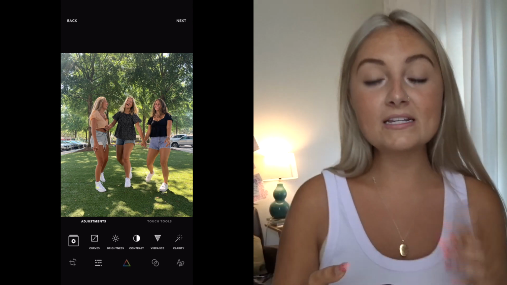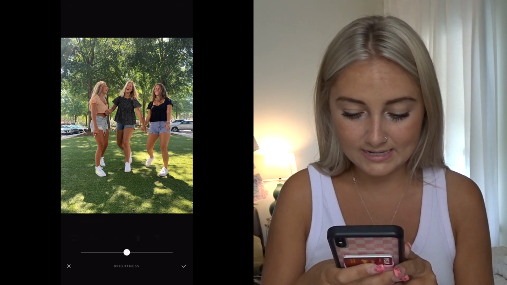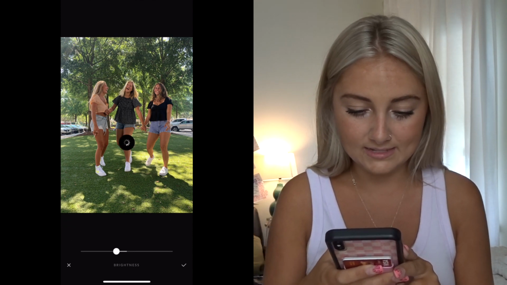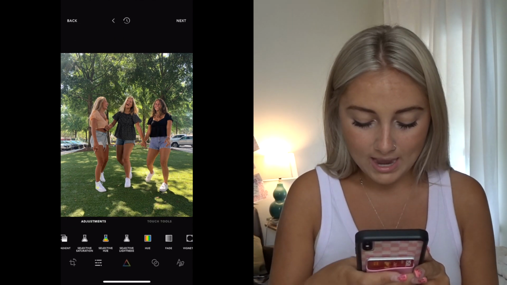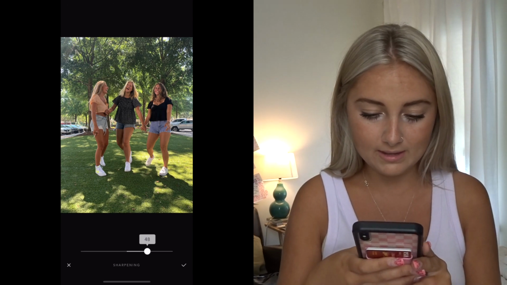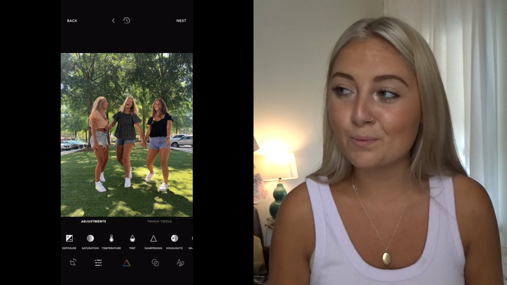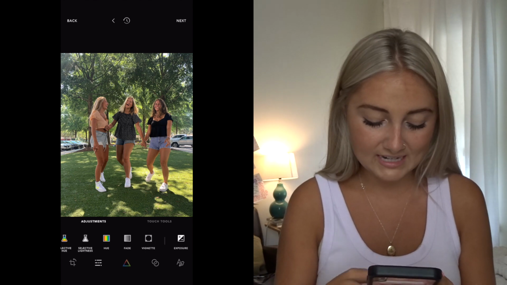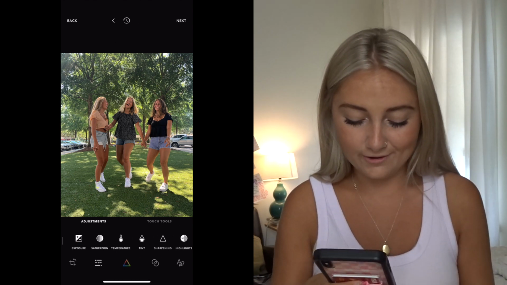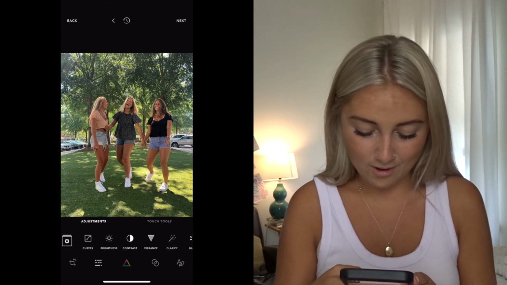So basically what I'm gonna go ahead and do with this photo is I'm going to put the brightness down a little bit just because it is very, very bright. Then I'm gonna go ahead and sharpen it a little bit. I love this app because it's so easy to use, and that's one thing that I've noticed about it because I get so overwhelmed with editing apps for the most part. They just always confuse me, so I really need it to be a really easy to understand interface. Wow, what am I saying? But y'all know what I mean.